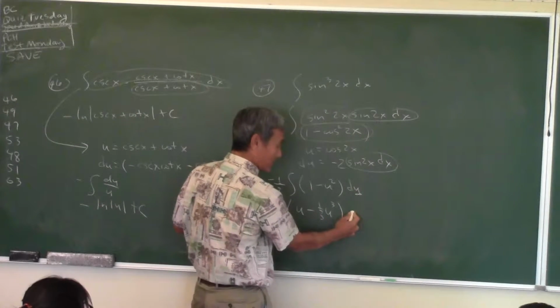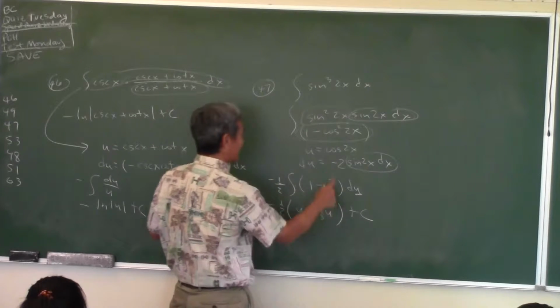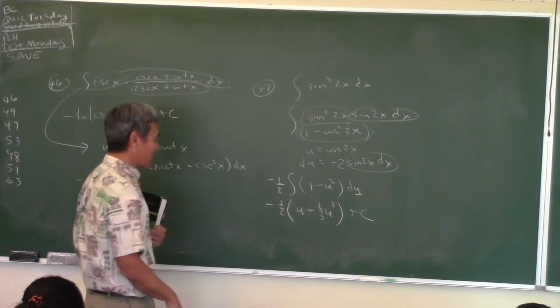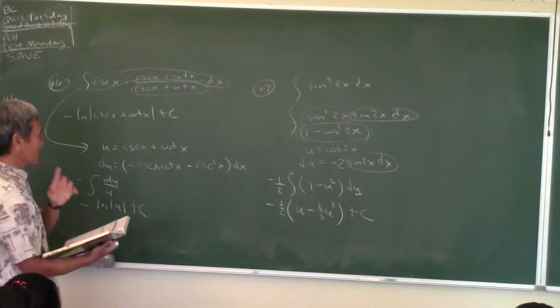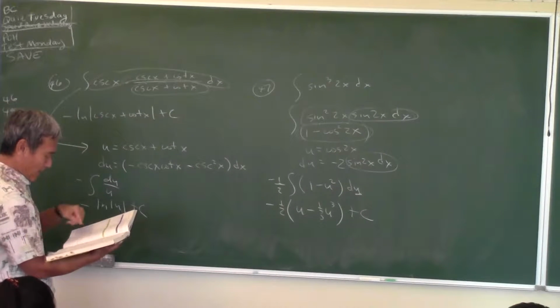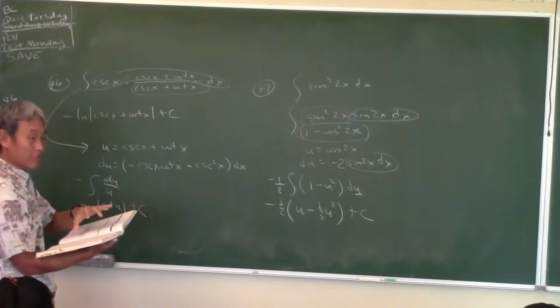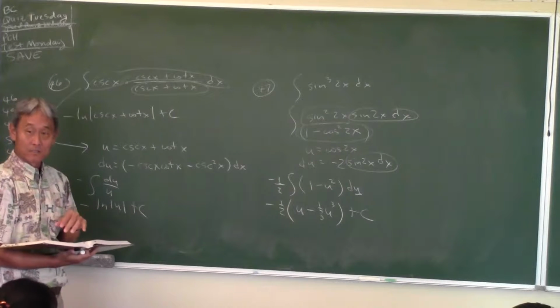And then what do I put here? Plus c. And then can everybody resubstitute it back in the last step? I'm not gonna do the last step, you guys resubstitute back in. And then look, 47 through 52, these are all powers of trig functions.